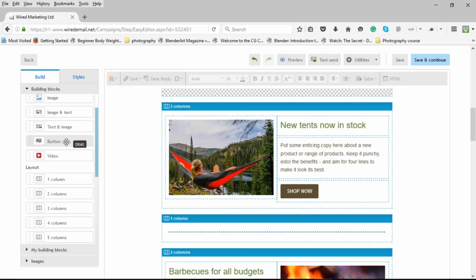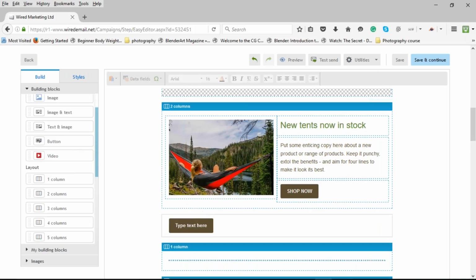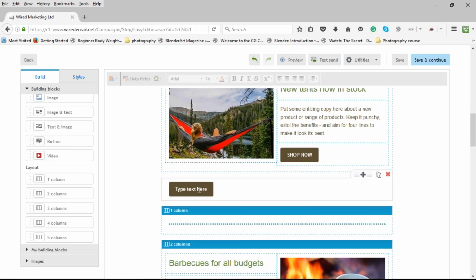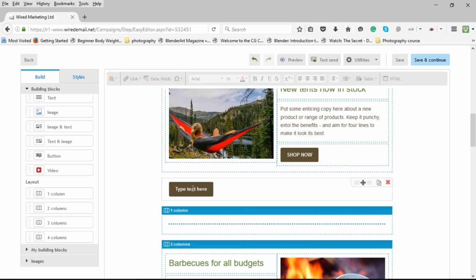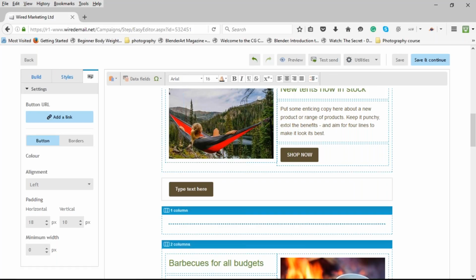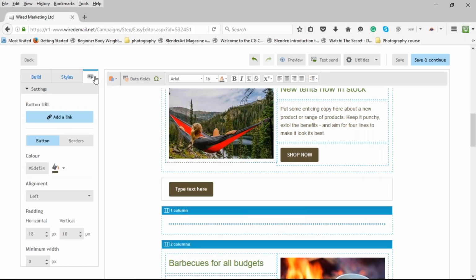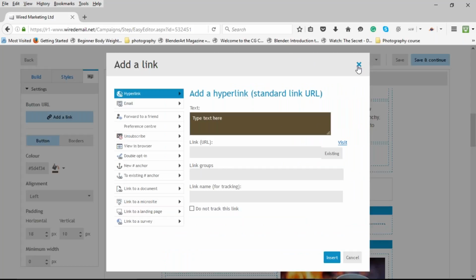Now, the button is a later addition to the system, and what we can do is include buttons in the email template. Before this was included, what you'd have to do would be to drag a text box in and then format that text box to make it look like a button. Now we've actually got the button itself, and when we click on that, it takes us through to another sub tab, and we can add a link, which is what we would want to do with a sign up now, a register now button, and it gives us a lot of different options there that we can actually use.